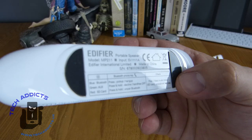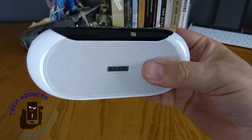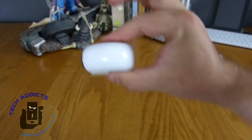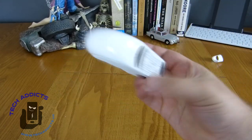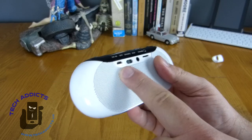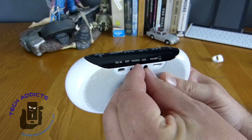It's just one of those little things that makes life so much simpler, because most speakers react the same way, but then there's just one every now and again that doesn't. It's quite thin. It's not the deepest of devices. And then round the back we have labelled DC in, which is your micro USB cable, on or SRC.